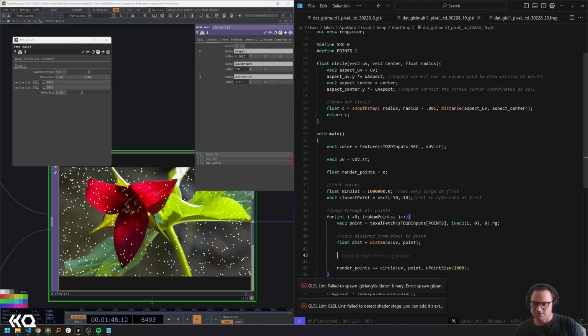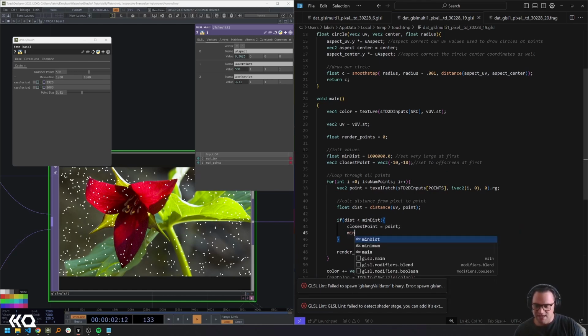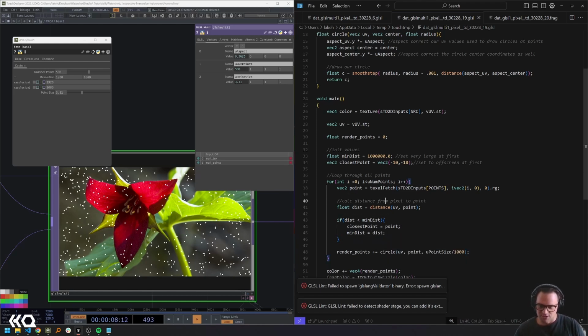Now we can have a little if statement. You can say if distance is less than our min distance, then we want to set our closest point. Closest point is going to be equal to our point, and min dist is going to be equal to dist. So anytime we find a point that's closer than our current closest point, we update what the closest point actually is, and we also update what our new minimum distance is.